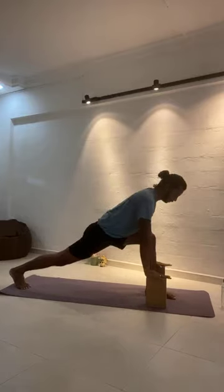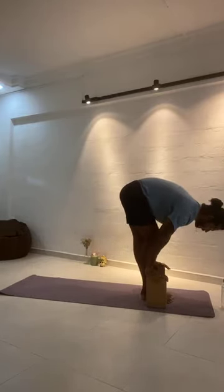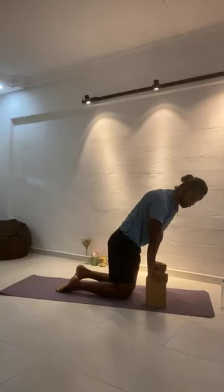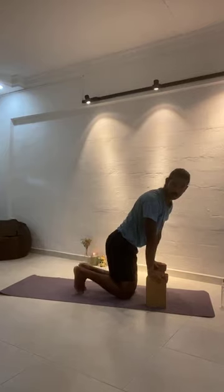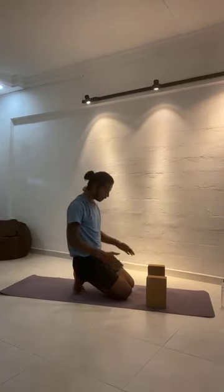And drop. There you go. So you can just skip. Shake out the legs. And slowly, you drop the knees down. You're just dropping the knees. Curl the toes. Move your hips back. Sit down like this. Place your hands on the top of the thighs.